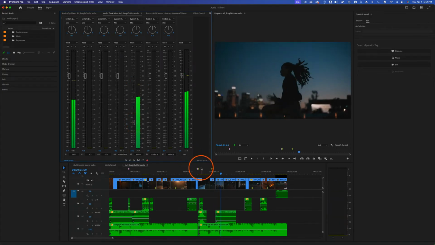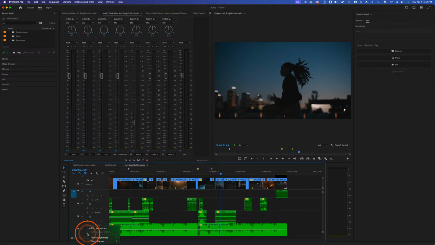There we go. And that is adjusting the volume for the entire track. So both of these music clips here will be lowered simultaneously. I'm not affecting the volume of the clip, I'm affecting the volume of the overall track. You can see what's happening there by selecting down here track keyframes volume.